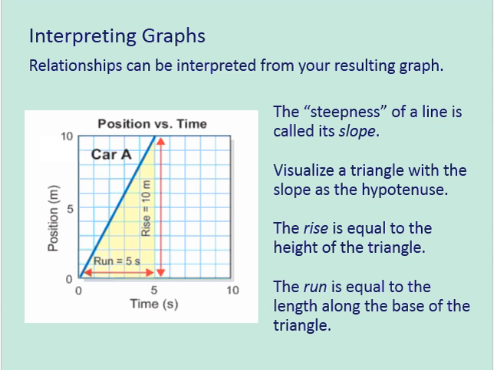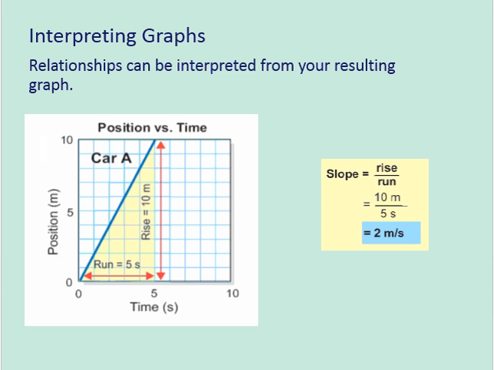Remember that if, as you run along the x-axis, you're going up the hill, your slope is positive, and as you run along the x-axis, if you roll down the hill, your slope is negative. So here's where you would go and be able to determine that relationship. You just simply take the rise over the run, and it comes out with a number. It gives you that relationship. The bigger the number, the steeper the line is going to be. The smaller the number, the shallower the line is going to be.